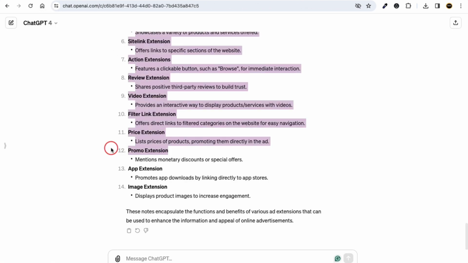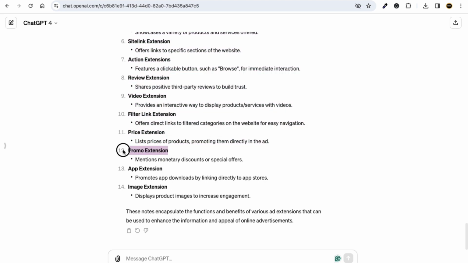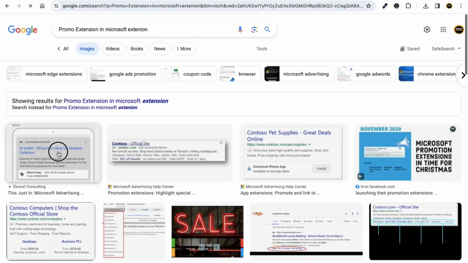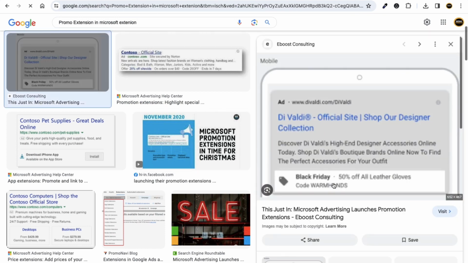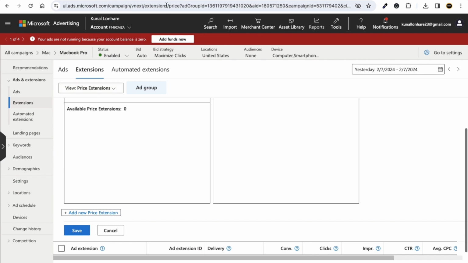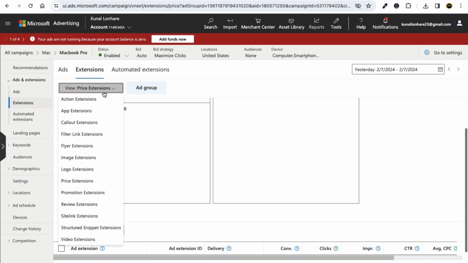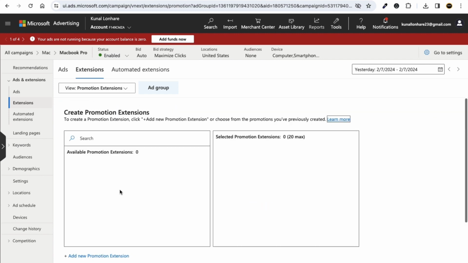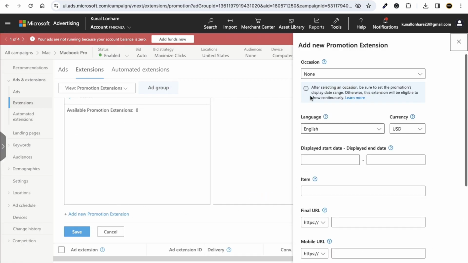If we talk about the promo extensions, you can just put it over here like this. Click on the enter button. You can put something like this, Black Friday 50% off. In the promo extensions, you can see promotion extensions. Here it is. Select that, click on create, click on add new promotion extensions.